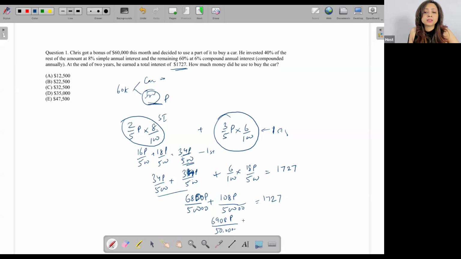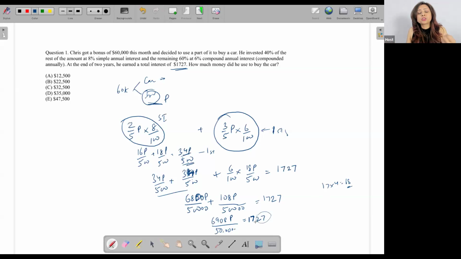Now, since it's GMAT that we are talking about, in case you have a number like this, you can rest assured that they are going to get cancelled out. So I see that I have a 17 something here and a 6908 over here. I know that 17 times 4 is 68, so 1727 times 4 is 6908, because 27 times 4 gives me 108. When I add it together, I get 6908.